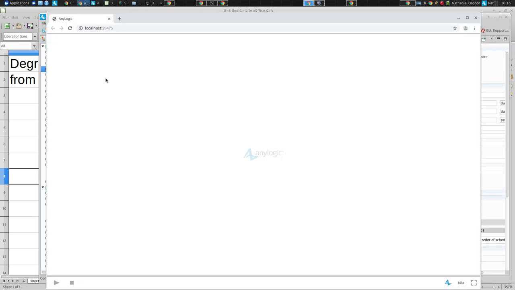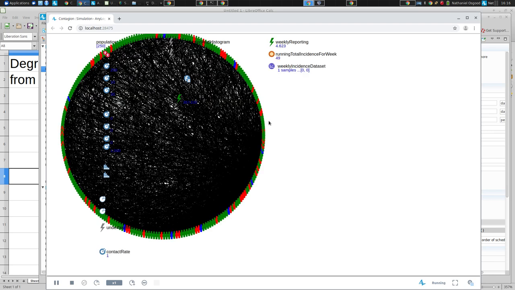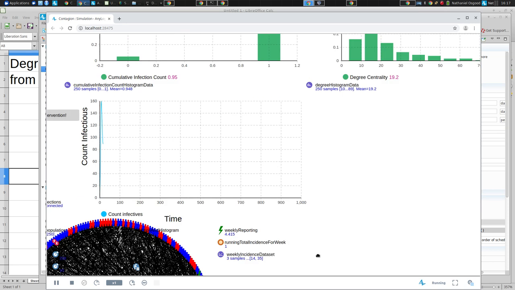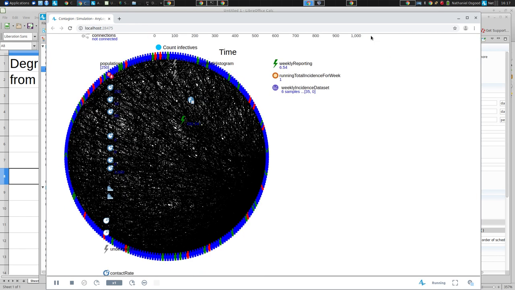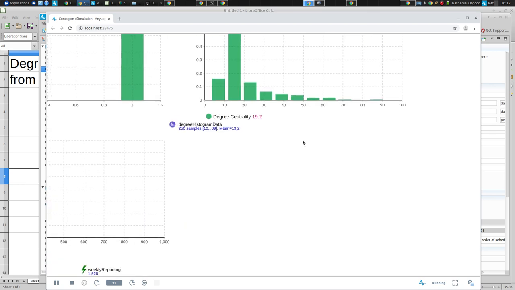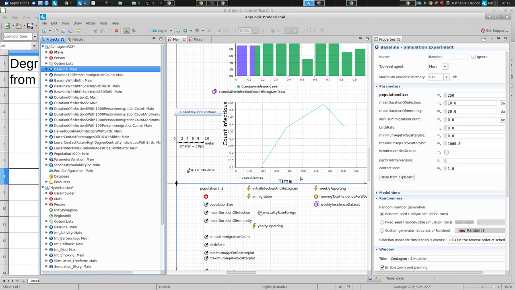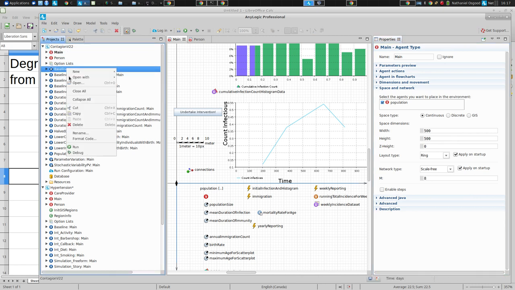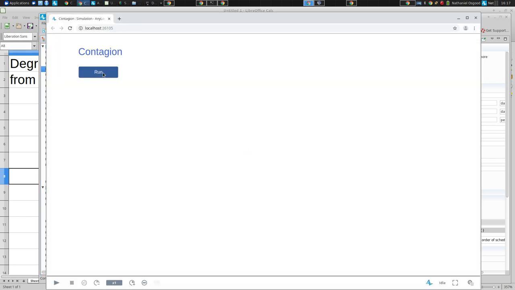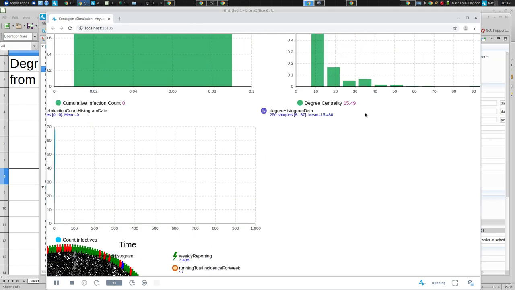M is a parameter that is used in the definition of the algorithm, and it has to do with the number of hubs, I believe. But it turns out the mean number of connections is approximately 2m. Okay, so we just changed. So m before was 5, and we had approximately 9.8 connections on average. I just changed it to 10, and we have approximately a little bit short of 20. So it reflects how many hubs there are. Something about that distribution, and the larger it is, the more connections you will have. So if you want to tune this to have 16 connections, on average, you would use an M of about 8, and on average, we'll have about 16 connections on average, which is what we had started with before, 15.49 there.